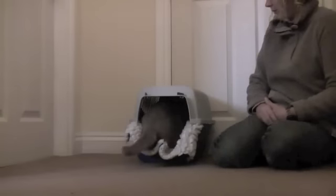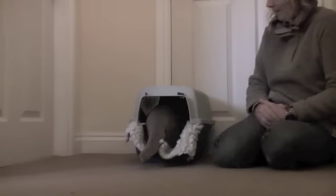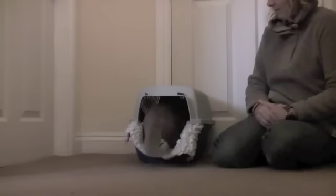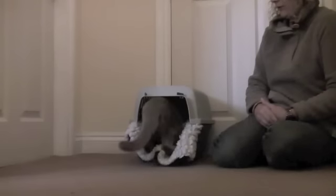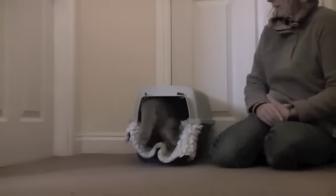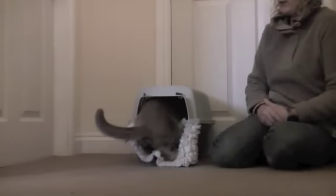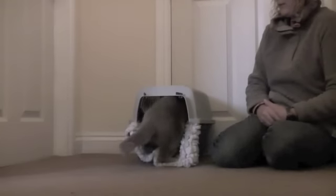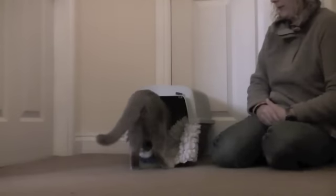He's just digging around for those because they've gone down the side of his blanket, which is good because he's got a bit of a game to do there. We're just going to wait this out and see if he reverses out or whether he turns himself around. He's still looking for his treats at the moment. But this is good because as he's spending time hunting for the treats, he's not having time to think that it might be not a nice place to be. We've spent time prior to this making sure the mat's a positive place and the mat inside the half cat carrier is a positive place.